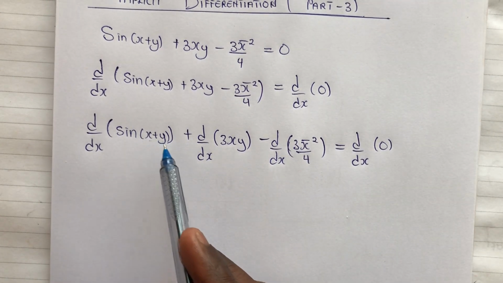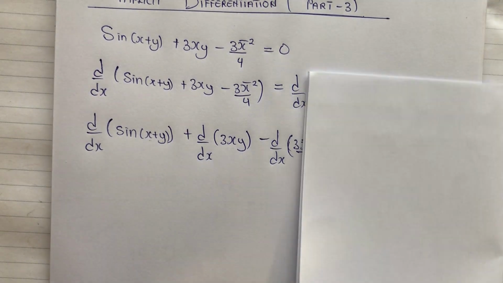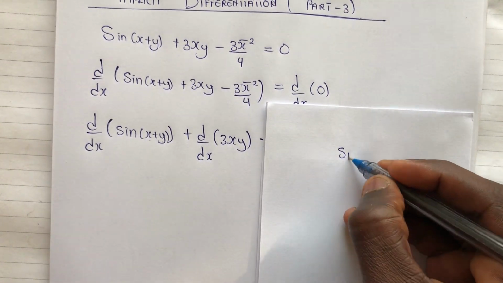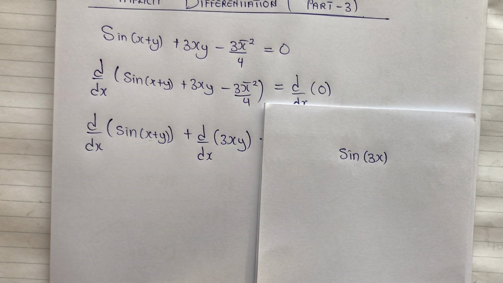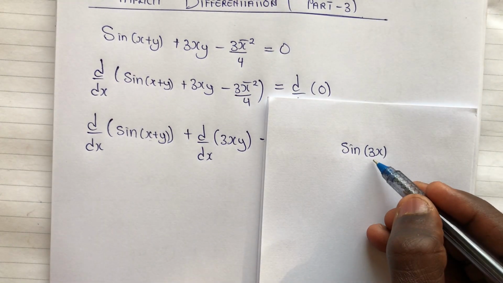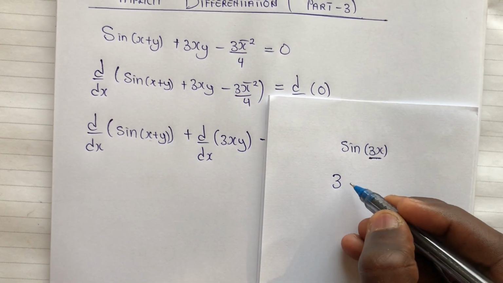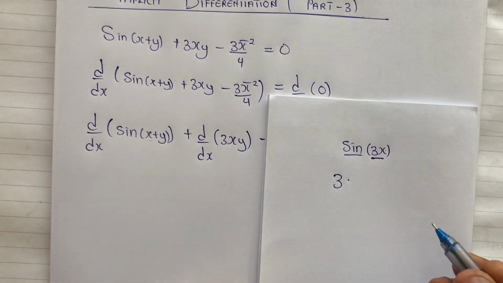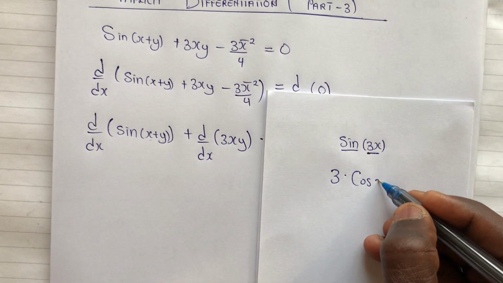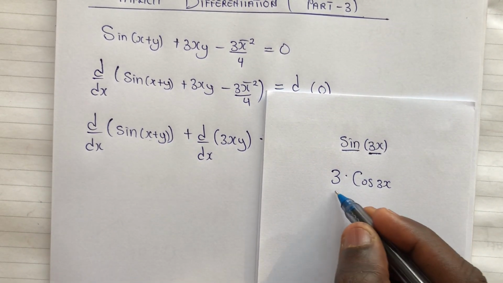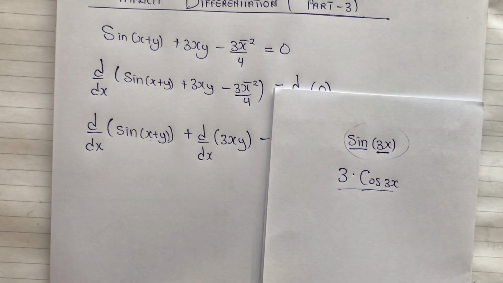Now, before I tackle this one, let me show you how to differentiate something of this form. Most of you are already aware. When you have something like sin 3x, the differential of this will give you 3 cos 3x. How do we do it? You first differentiate what you have in the bracket. When you differentiate 3x, the result is 3. Use it to multiply the differential of sine. When you differentiate sine, the result is cos. So cos of what? The same 3x we have here. So this result is 3 cos 3x. You can use the chain rule to arrive at the same answer.